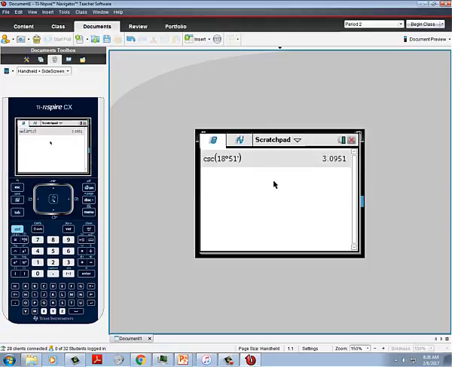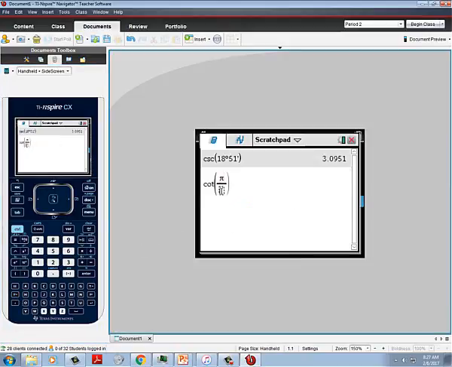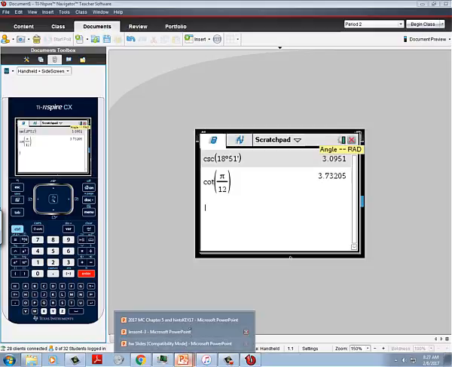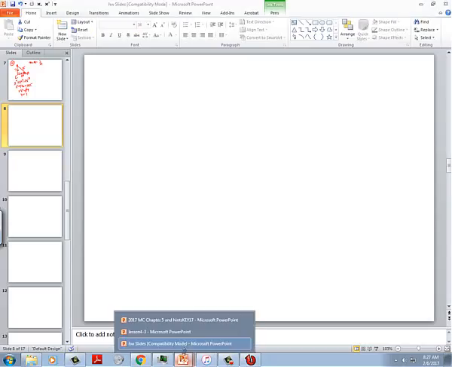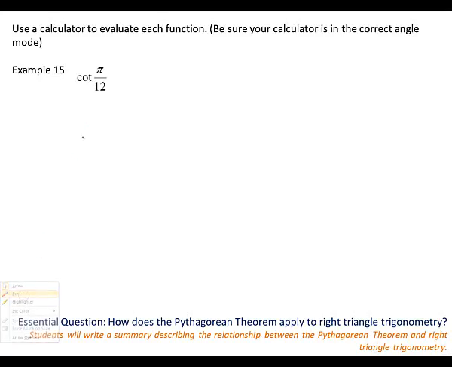Alright, this one said cotangent of pi over 12, so I'm going to go to my little button here and hit cotangent. And then I'm going to hit control divide. It's not going to be one that's on your unit circle if I want you to use the calculator, right? If it was on the unit circle, we'd just type in the unit circle answer. Pi over 12. Remember, pi is over here. Okay, and hit enter. 3.732. Does that sound good? Rounded to 3 places correctly? Nope, not that button. This button. Alright, 3.732.